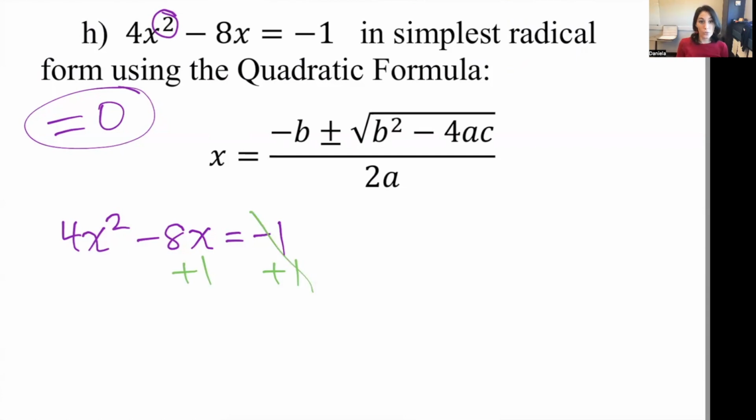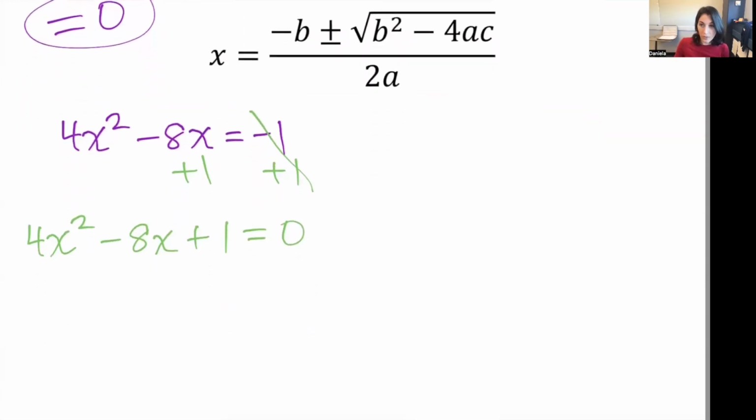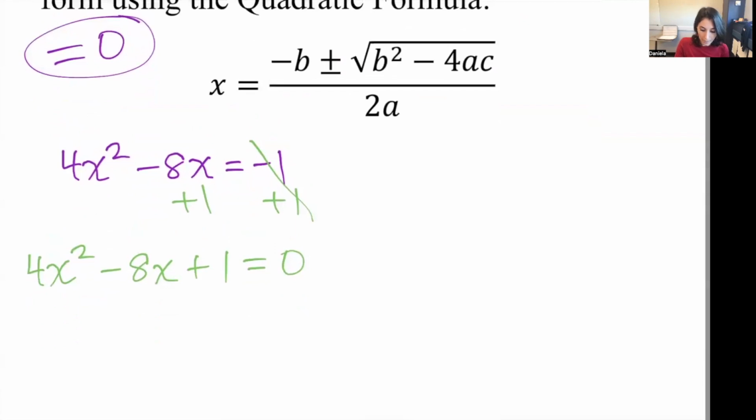So those 3 terms are not like terms, right? Because for it to be like terms, the exponents have to be the same. So I'm just going to write it like that, right? And then look at that, we got it equal to 0. So now that we have it set equal to 0, we can now identify what A, B, and C are. If you recall earlier, what are A, B, and C?